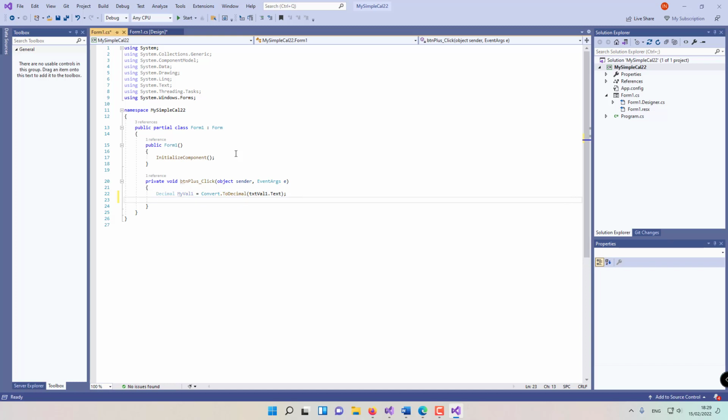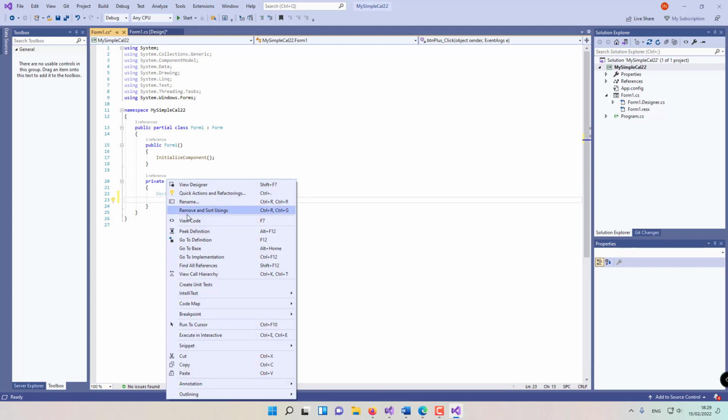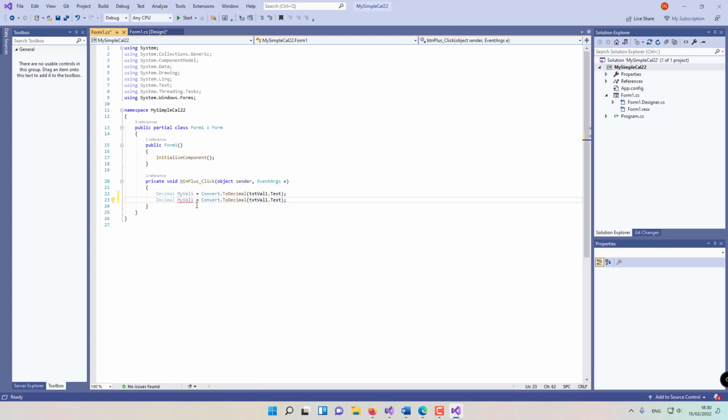Okay, so this line is exactly the same with a new line I'm going to add, so I'm just going to copy this and paste it right below it, and the only thing I need to change is the variable name to myval2, and instead of txtval1, I'm just going to call this txtval2 because that's my second text box.